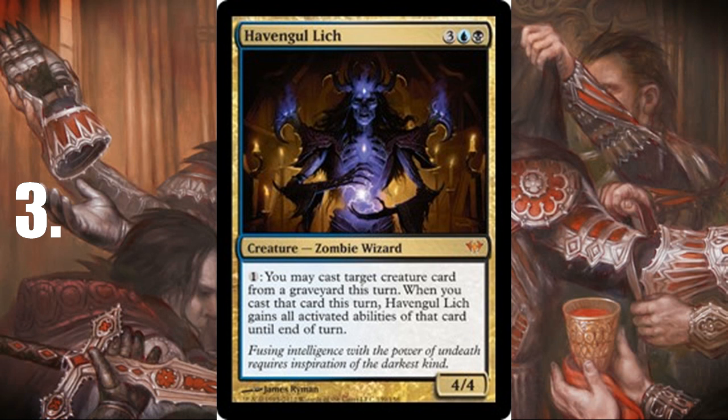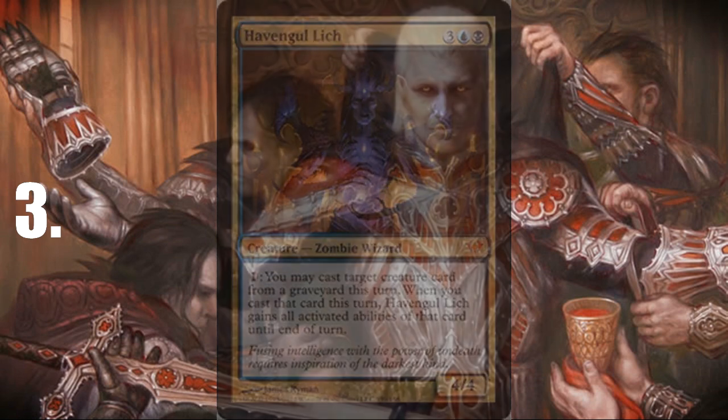Good value there. It copies the activated ability until end of turn as well, so it's very good value on a creature. And being able to recast anything from your graveyard, yeah, you are paying its cast cost, but it's still recursion. It may not be as efficient as you want it to be, but it's still recursion, and a very good card that fits into a lot of decks.